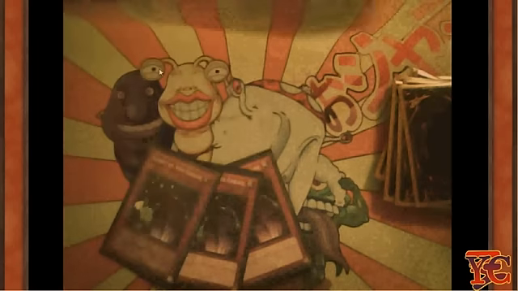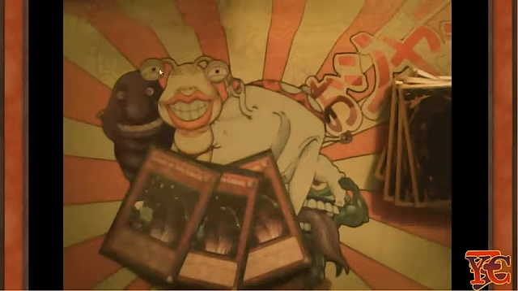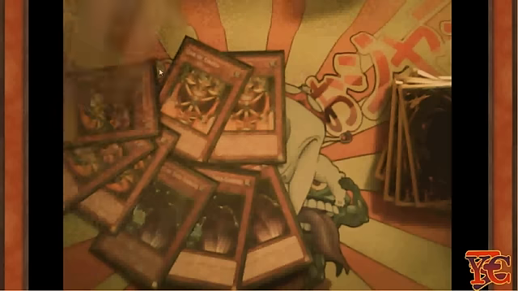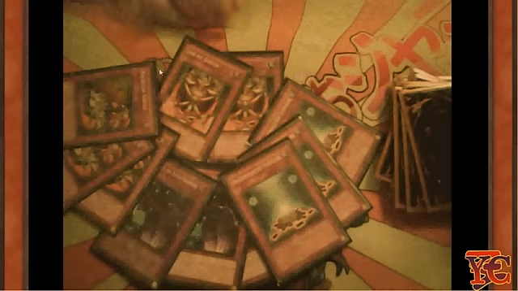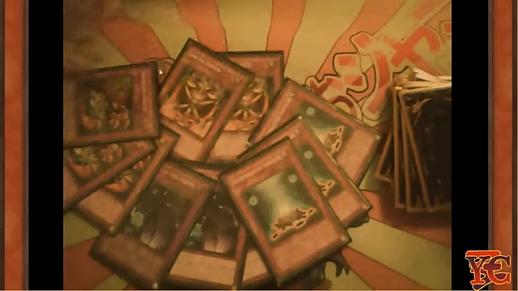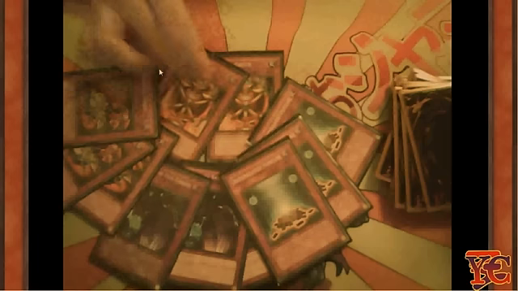Put these together. For the draw engine, which is most of the rest, we have triple Legacy of Yata-Garasu, double Jar of Greed, triple Reckless Greed, and then triple Accumulated Fortune. Legacy and Jar just draw one. They're chain pieces, and again, add to consistency within the deck.